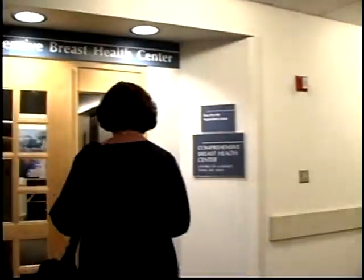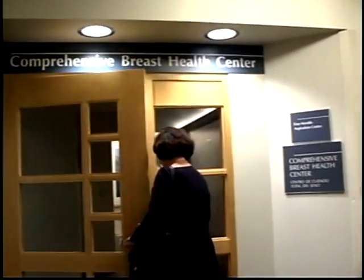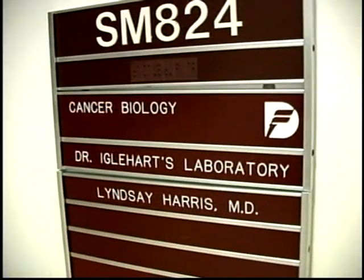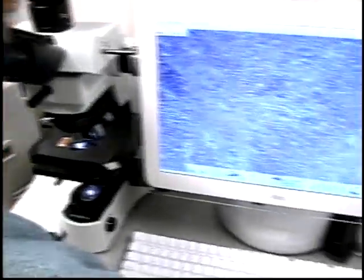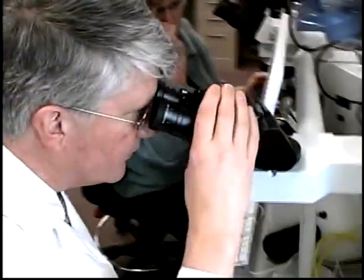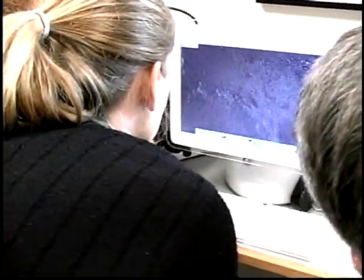The benefits of research to individual patients can't be underestimated. You may not think that you are going to be directly impacted by modern research in breast cancer, but you will as a patient. Breast cancer treatment has changed dramatically over the past 20 years, and all of that's because of research. We recognize, as do other people, that breast cancer is not one single disease. A hormone-sensitive breast cancer in an elderly female is as different from a hormone-insensitive breast cancer in a young woman as a heart attack is from a stroke.